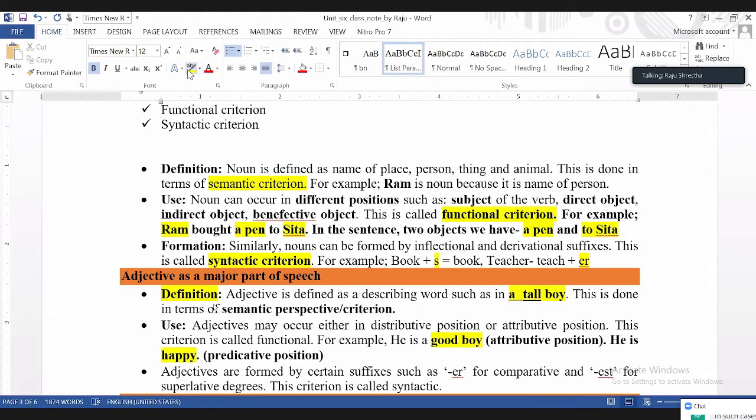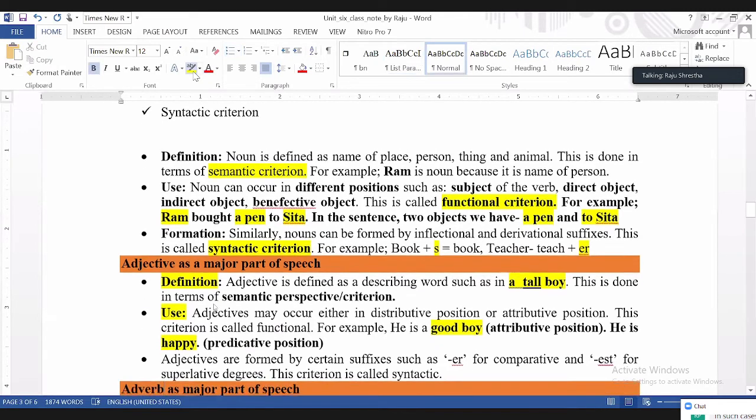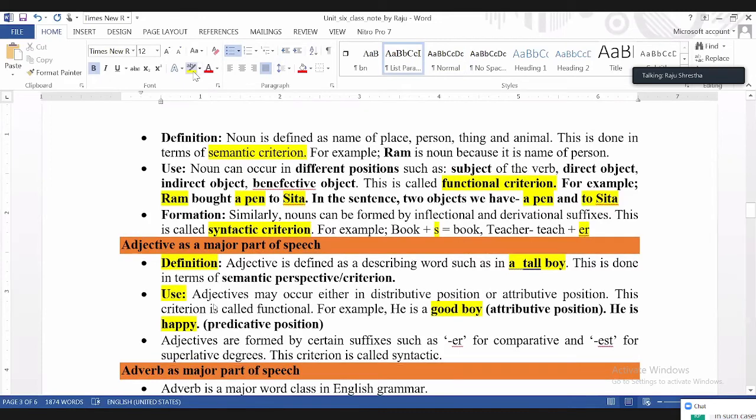This is what word to describe noun. This is what quality word to describe the quality or property of noun. For example, simply we understand. यो त बुझेकै कुरा हो हैन. Simple. Then use अथवा functional perspective बाट हेर्दाखेरि it occurs in different position. फरक position मा हुन्छ. Attributive position, predicative position हैन. Just before noun and after what auxiliary verb, in this way. And this is what functional or use.